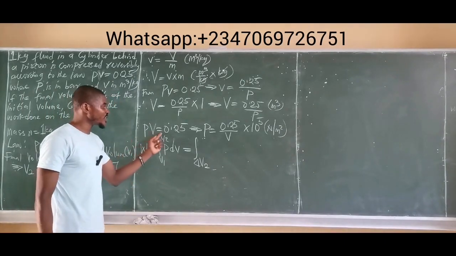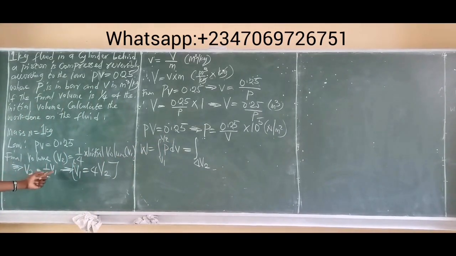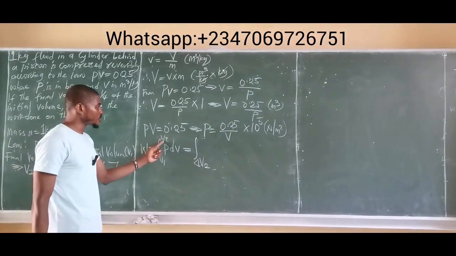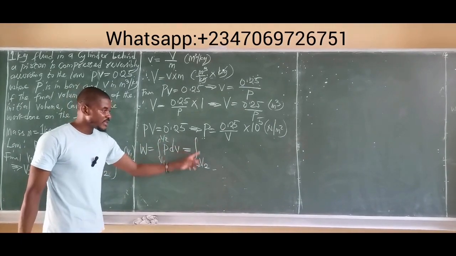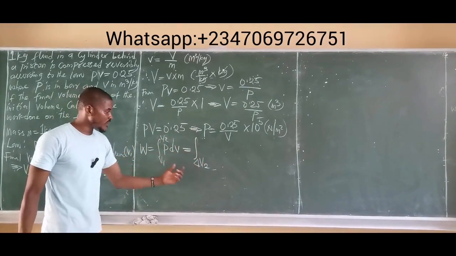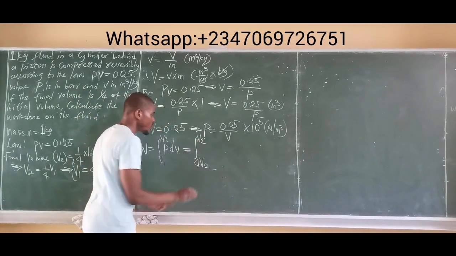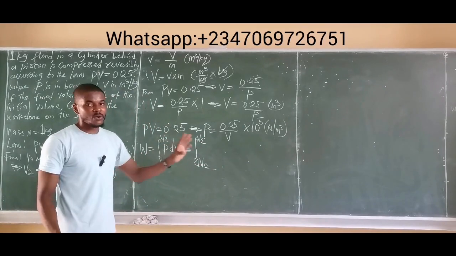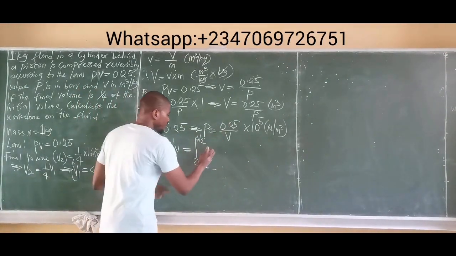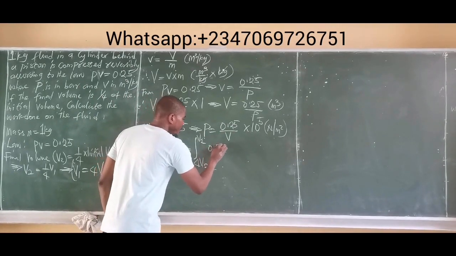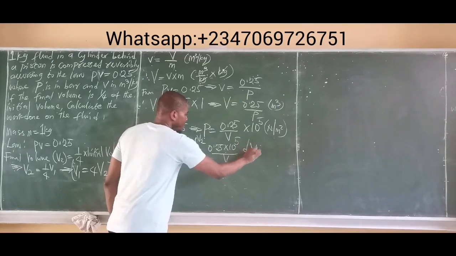Now, do not go and change the V2, as they said that the final volume is 1/4 V1. Do not put in place of V2 as 1/4 V1. That will contradict the substitution. They must all be in terms of V2. So if I have changed V1 to be 4V2, simply leave V2 as V2 so that the two of them can easily cancel along the line. All right. Then in place of pressure, this is now my pressure, 0.25 by 10 to the power of 5 all over V, multiplied by dV.